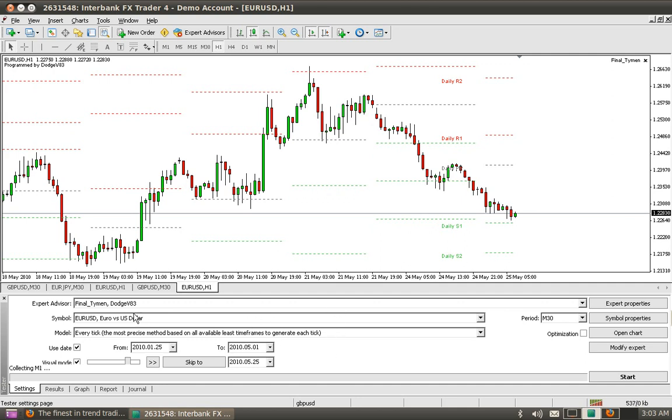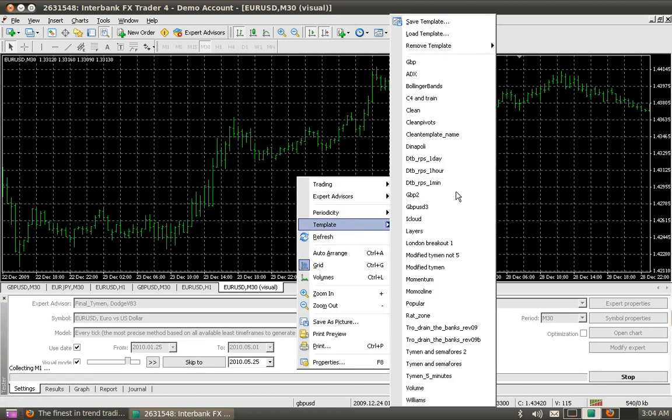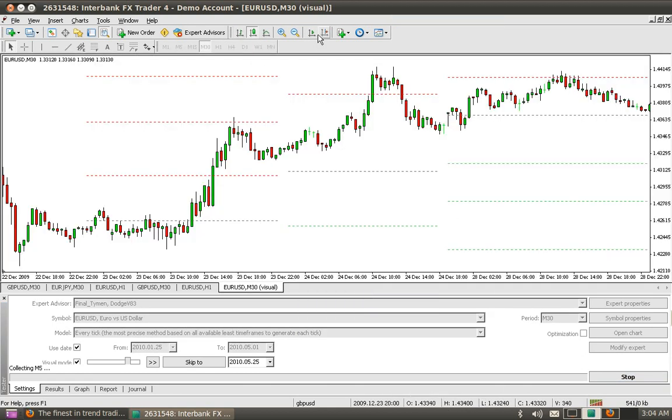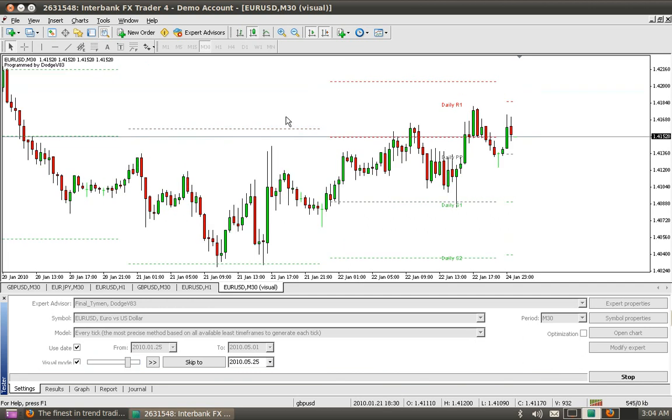Now, for Expert Advisor, you can set final underscore timing. I'll probably be renaming that. For the symbol, set whatever symbol you want and set these accordingly however you want them. Then click on Start. Usually while this is loading up, I set my template to something pretty. I push these two buttons so the graph will follow with time, and I set this to not 32 just so I can see what's going on first.